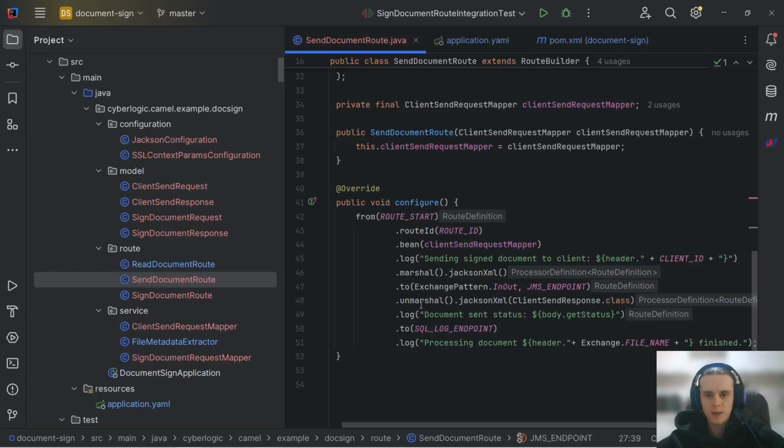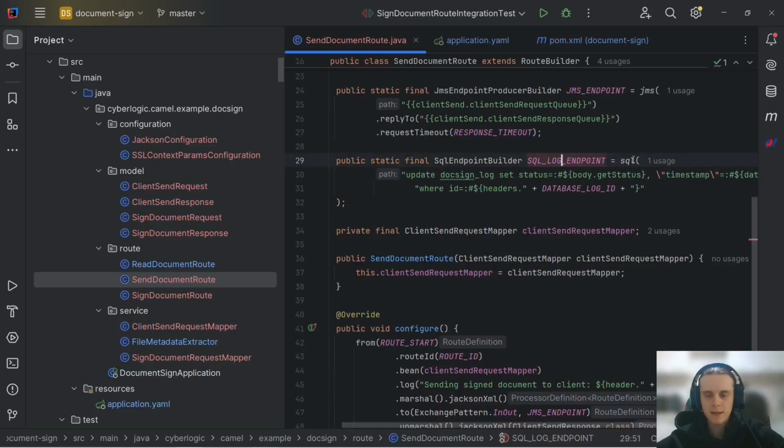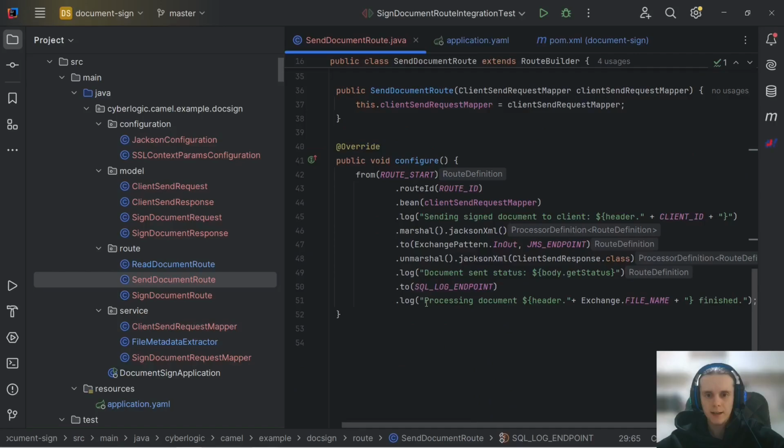Then, if it receives the response, it parses it into our client send response object, logs the status into the database using the same SQL query as we've used the last time in our signed document route, and then just logs that the processing is finished.